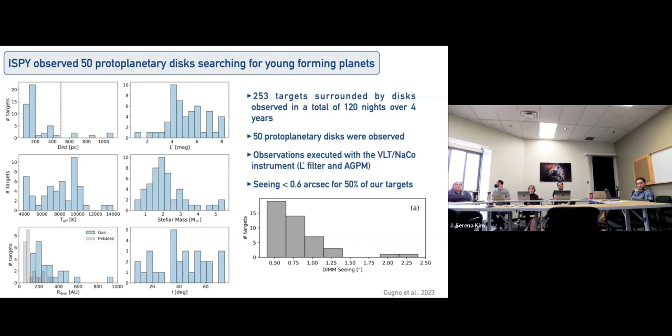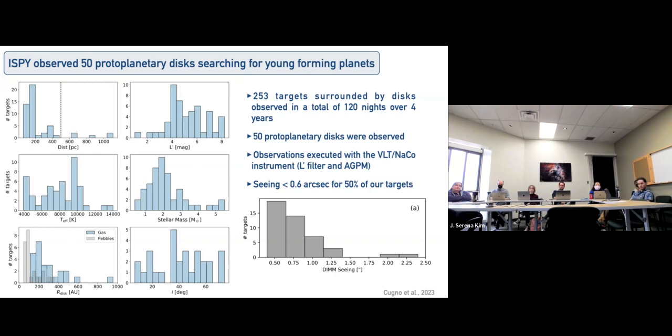On the left-hand side, you see some of the properties of our targets. These are just the protoplanetary disk targets. I think the two important things to keep in mind are that we focused on nearby disks, those disks that have large separations, because when the list was compiled, we didn't have the Gaia distances. So now we know that these are farther out, but at the beginning we thought they were quite nearby. And for the stellar mass, we know that more massive planets tend to form around more massive stars, so we always chose quite massive stars.